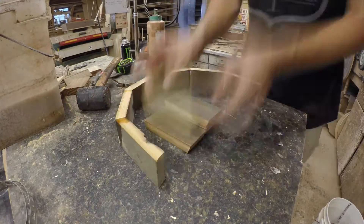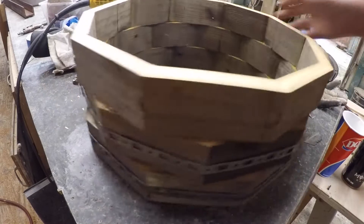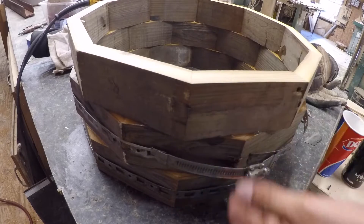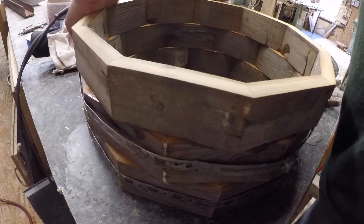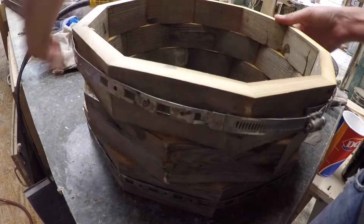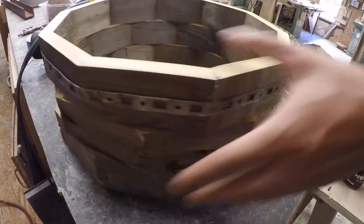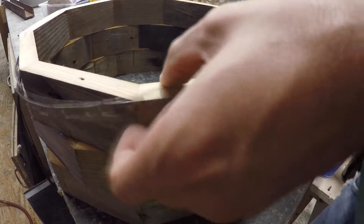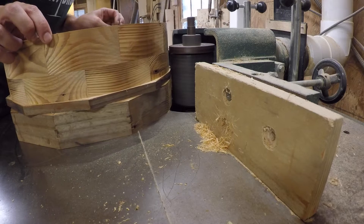Now we're able to start cutting the angles on it, gluing it together one at a time, making sure that everything meets up properly. Then the next day we're able to start the milling process. These metal straps right here work so much better than anything else I've ever found to use building drums with. You don't need a terrible lot of pressure as long as your angles are cut straight — you just want something that will snug it together and pull those angles so it is super tight.